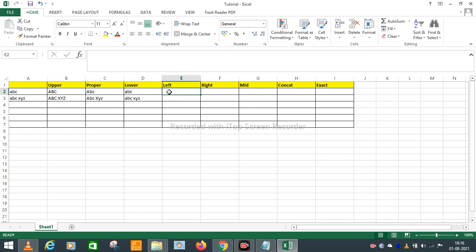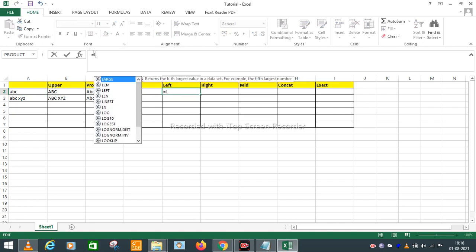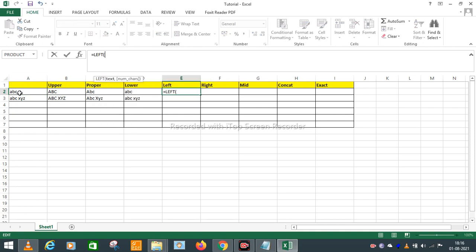Next is left. What the left function does is it will select the specified number of characters from the left. So let's see, I want to take 2 characters from the left of this cell, it will be AB. So let's see how this works. I will use equal to left in the cell, this, and comma, how many characters I want from the left. So this will bring AB in this cell. So bracket close, enter. See here AB is there.